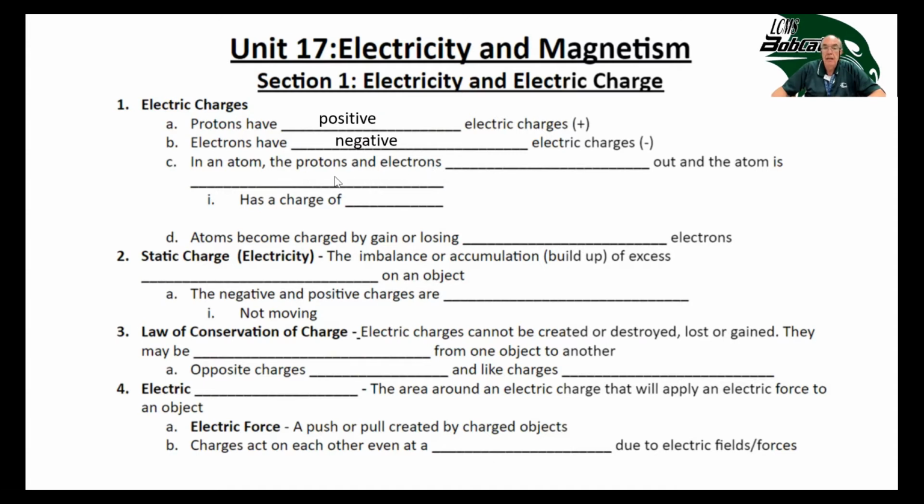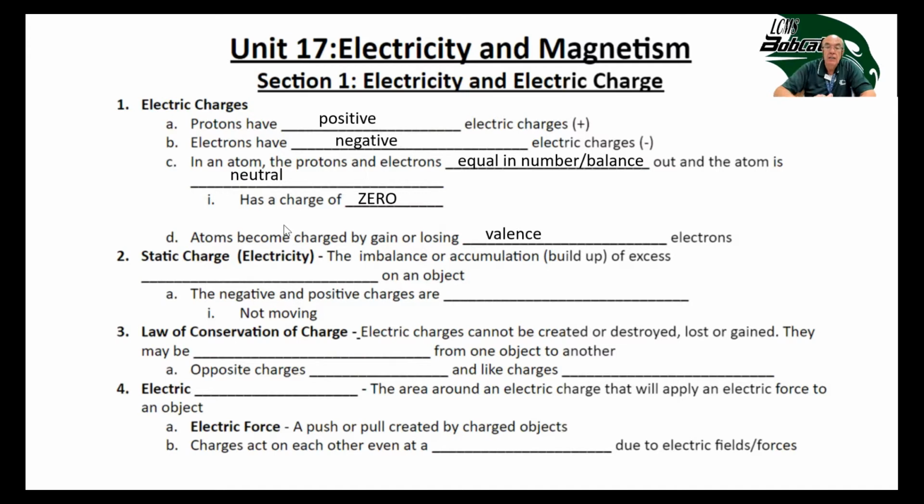And in the atom, the number of protons and electrons are equal in number and they balance out, and the atom is neutral. So before it became an ion, we said that the number of positives in the nucleus was always equal to the number of negative electrons around it. And then in the elemental form, each element was neutral. That means it has a charge of 0.